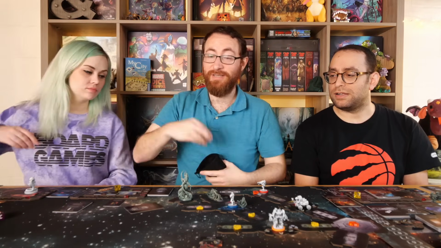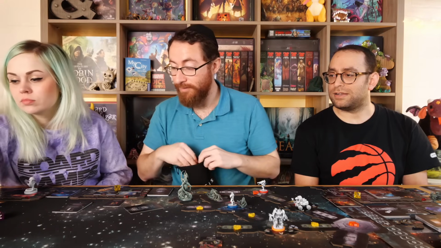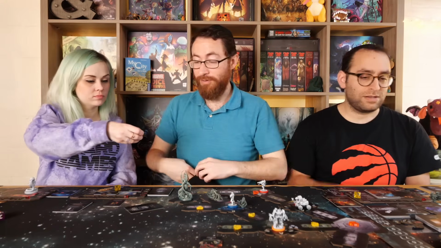We have a bag development, so we're going to draw a token for the bag. And we draw an empty token, I guess, because of this little token here. Two random adults in the bag. And then move the time token down by 1.